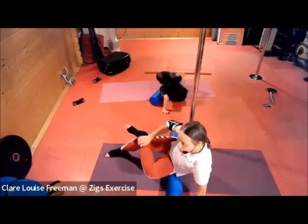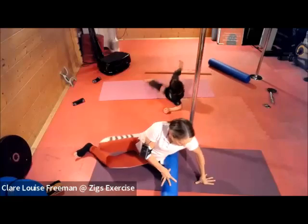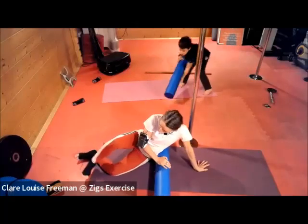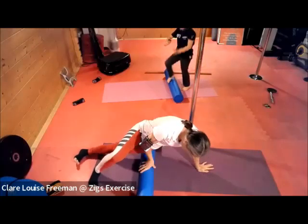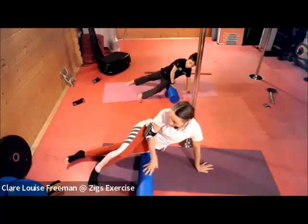Next up, we're going to roll down our IT band. So side of the leg. Common tense spot in runners. If it gets too much overuse, though, it can end up with a runner's knee. We don't want that, so this is a good way of preventing.